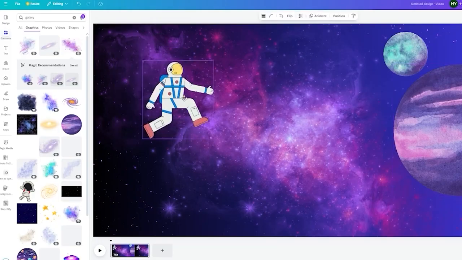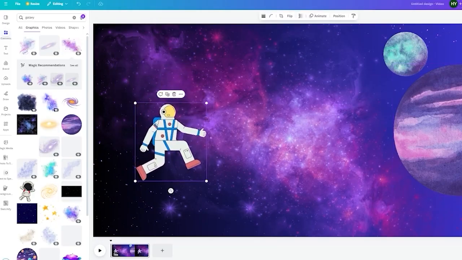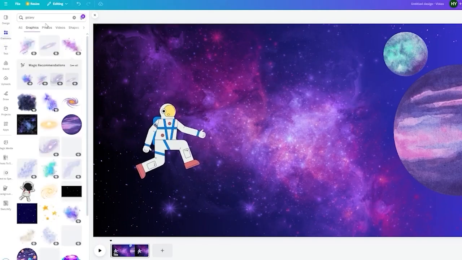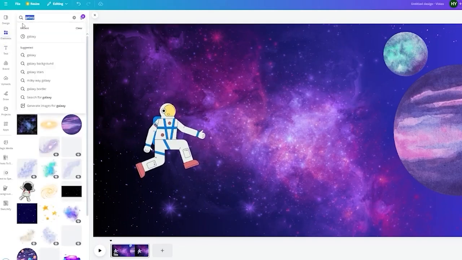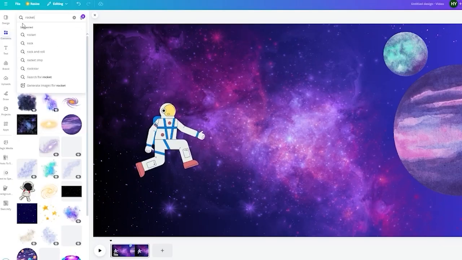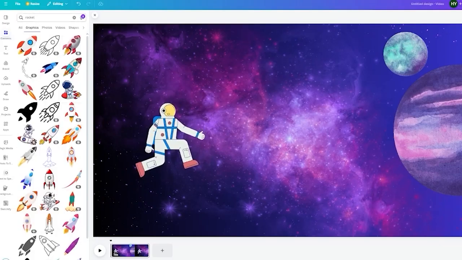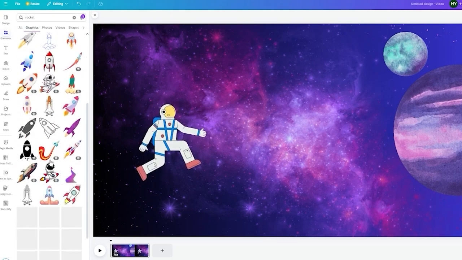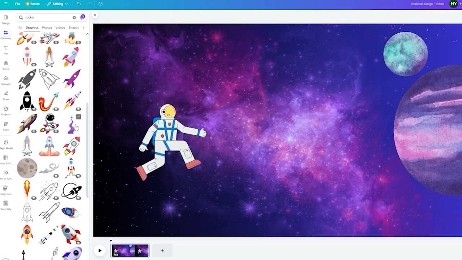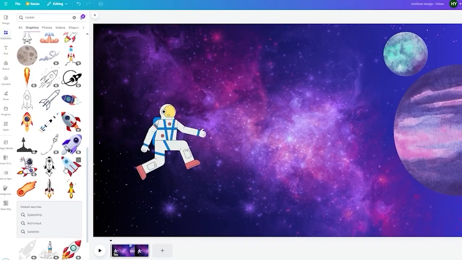Now over here, obviously the astronaut won't just be going through space. We're going to make sure to give this little guy a spaceship. So I'm going to either add rocket or write spaceship, whatever you want. And once we have added something like this, you're going to make sure that it's a more subtle looking spaceship.